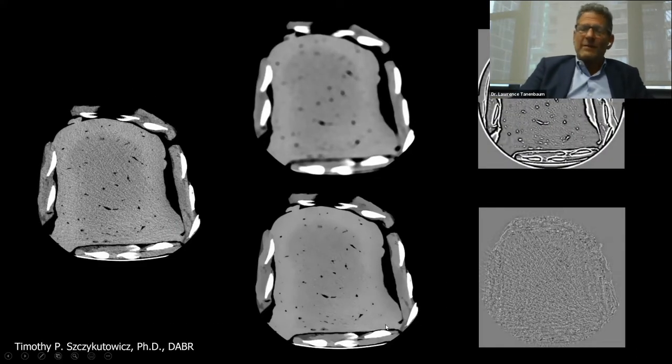Now, some of that is a loss of spatial resolution. If I take this really to the extreme and I take this phantom and I really filter the heck out of it, it's really very soft now. And I subtract this image from that image, you see all the structure that I've lost. Whereas if I just treat it with deep learning, you see I've dropped the noise, but I've lost no texture. You can't recognize any anatomy.